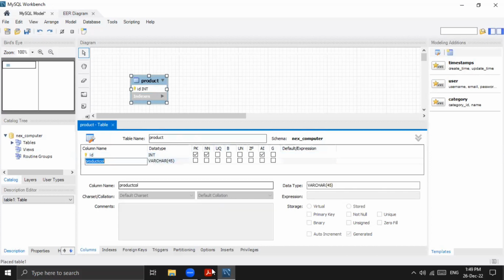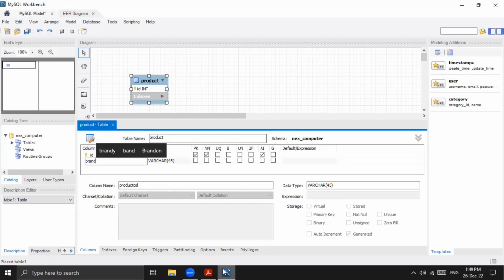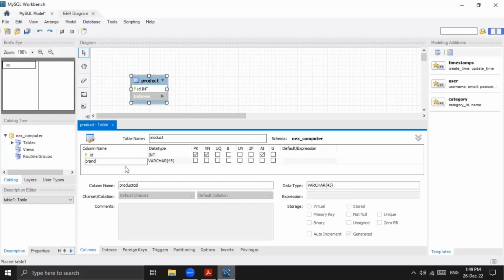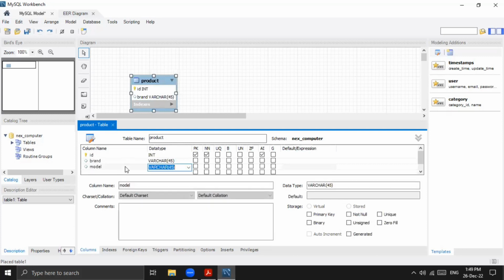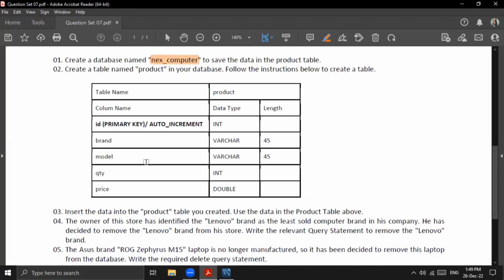The second column is brand. Data type varchar, length 45. The third one is model and the data type is varchar, length 45. Fourth column is quantity.